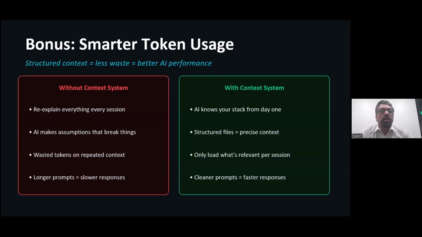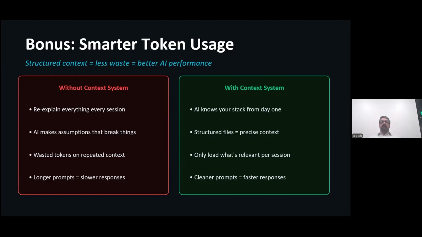Without the context file, you're re-explaining everything. AI makes assumptions that break things, and you end up wasting tokens on repeated context, and your prompt gets longer and longer, and the response becomes slower. If you use this particular framework with a context system, AI knows your stack every day.